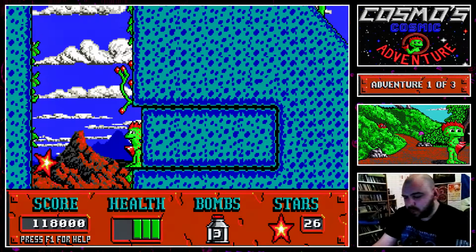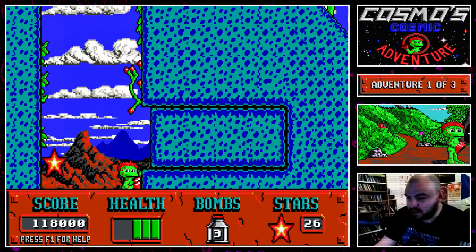Right, this is one of the pain in the ass bits. If you jump too early there, you're going to hit your head off the side of that and fall down. You've got to jump up and turn around.